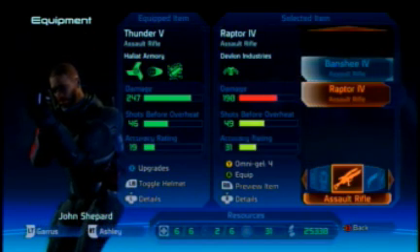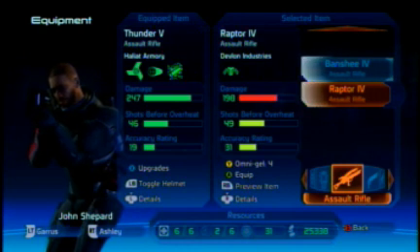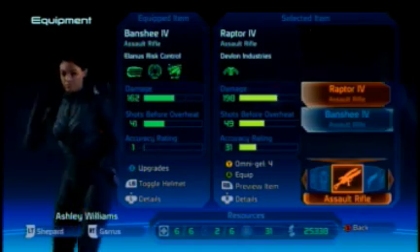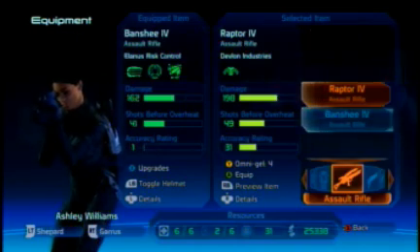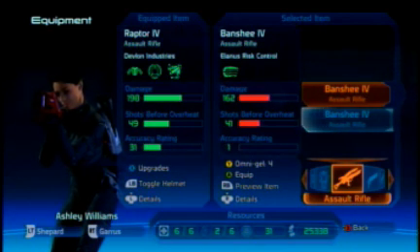Oh wait, it looks like yours. Different color. It's not quite as good as mine. Well, that's because yours is a 5, and mine is a Thunder. Sounds like a hand-me-down for Ashley, isn't it? It's way more accurate and has a few more shots, but the damage is significantly lower. To Ashley, then. I guess Garrus is getting one of the Banshee 4s.